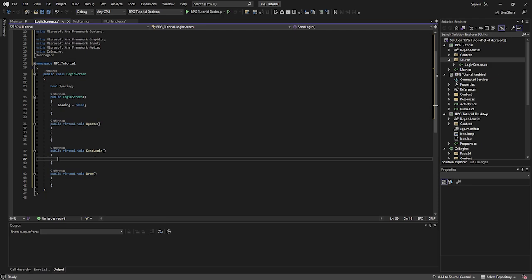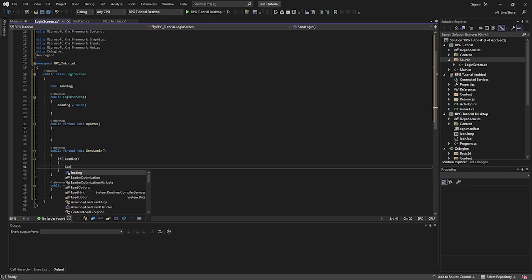So we're going to say if not loading. This just allows you to kind of lock it out. So it's asynchronous, and it can be helpful to say, no, this file does nothing until that comes back. And this is one of the ways to do that, is to just flag that you're loading. And so we're going to say loading equals true.